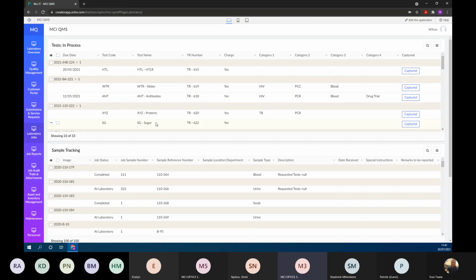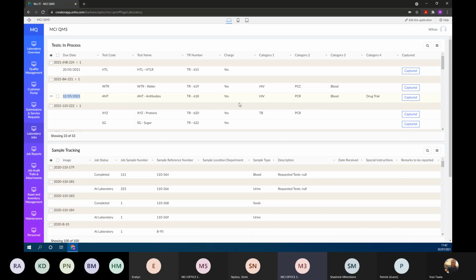The system also manages the test at an individual level based on their due date. So part of the system setup is that you get to define your estimated turnaround time for that test. So at the receiving stage, the system already pre-calculates the due date for each individual test, and they may differ from one test to the other, even if it's on the same batch, and the system manages that because it allows for turnaround times to be included as part of the setup stage, and so forth.